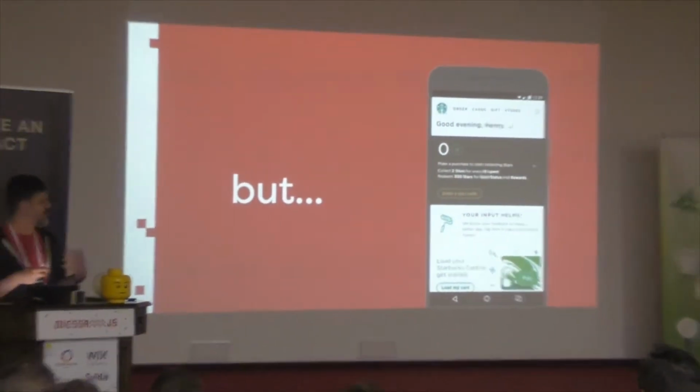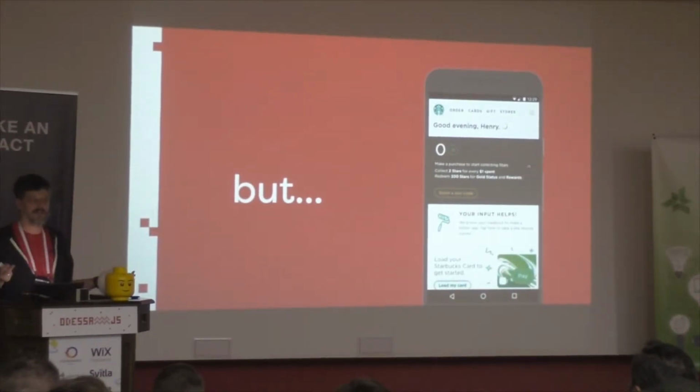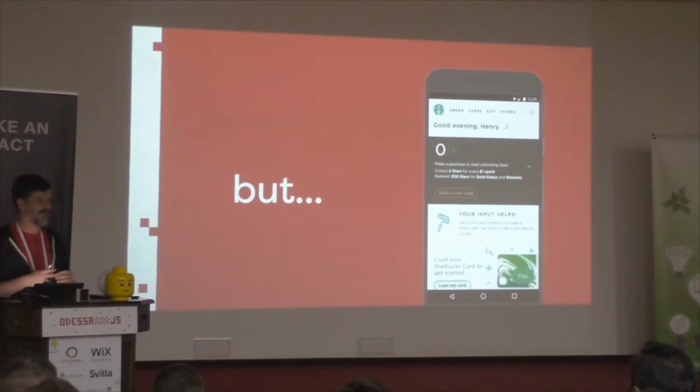And especially not now. I just arrived in Ukraine yesterday, and I got a bundle from my telecom provider for 500 megabytes for a whole, well, next couple of days. I don't want to spend it on just one app. And it already cost me more than I probably would like to pay anyway.